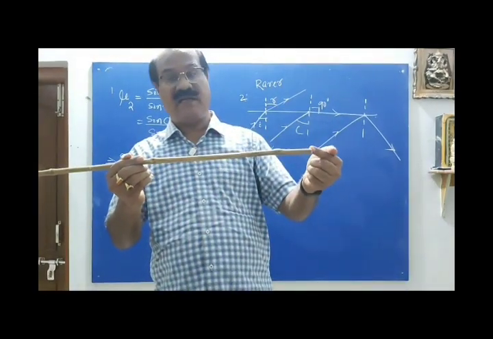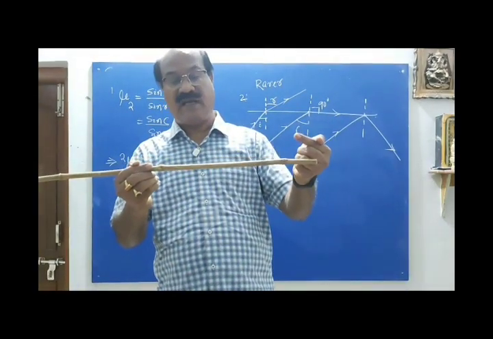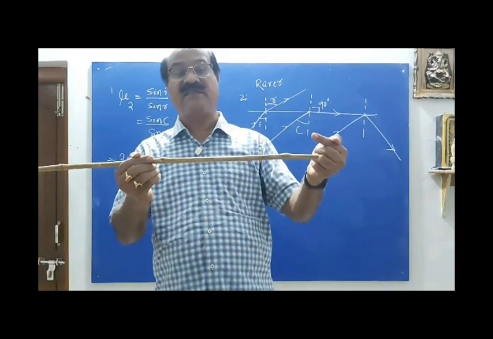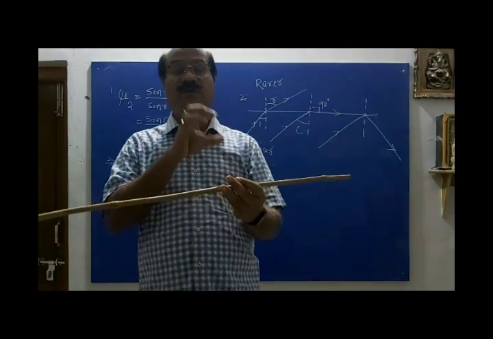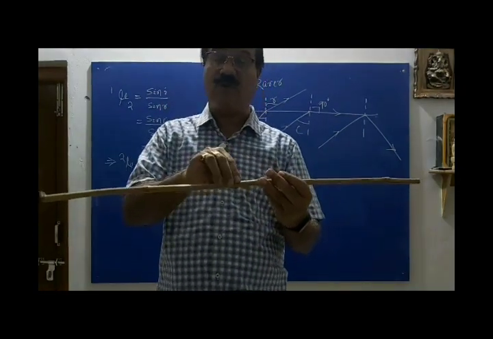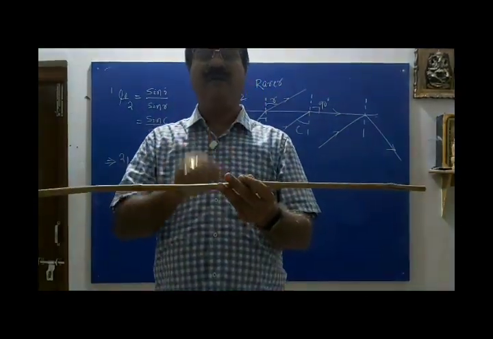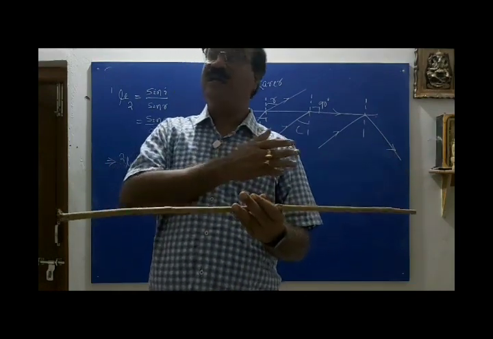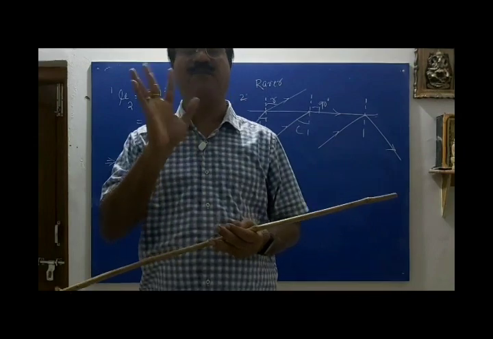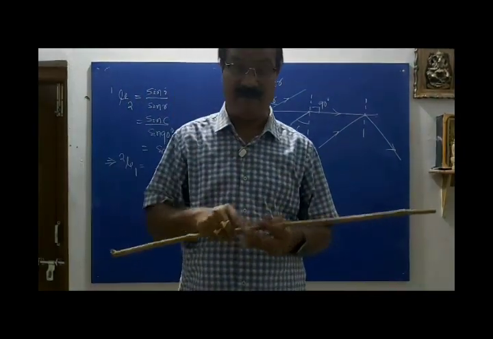That means when a ray of light falls from denser to rarer and angle of incidence is greater than critical angle, it will be reflected in the same medium. So due to multiple reflections inside the core, there is no loss of energy, and in this process we can transmit the input signal over a large distance without any appreciable loss of energy. That is called optical fiber.